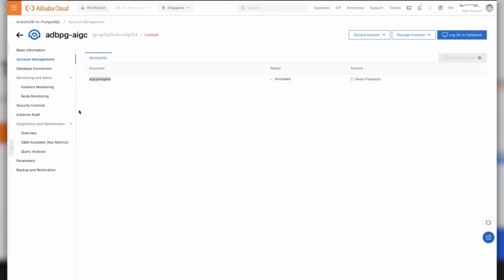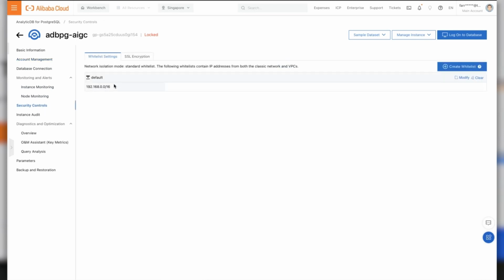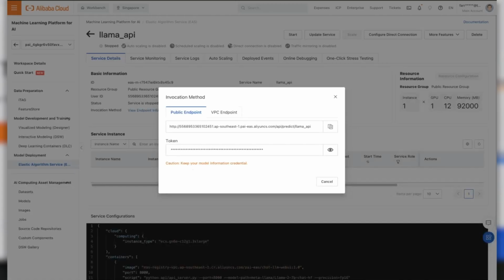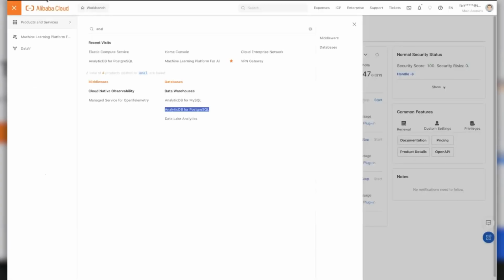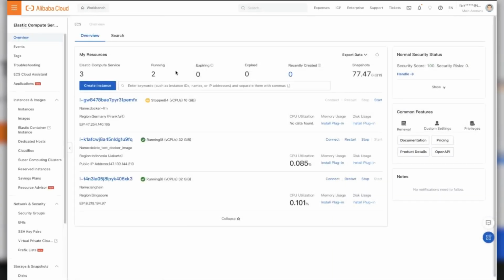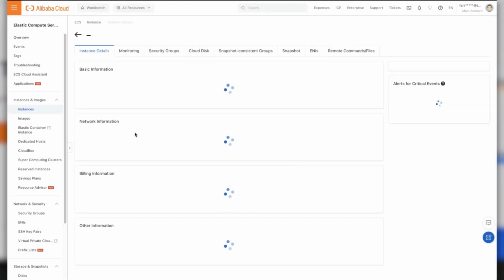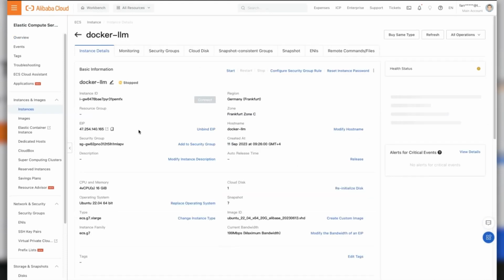And then important is you need to put it on the security control whitelist. So I put all the VPC IP addresses, or if you want, you put only the IP address which belongs to your ECS. For example, I have here, I need the private VPC address.